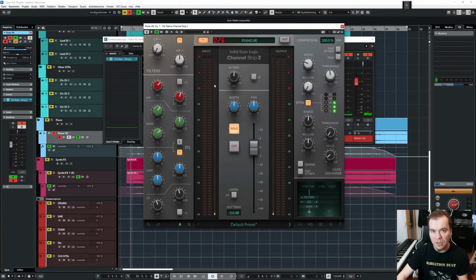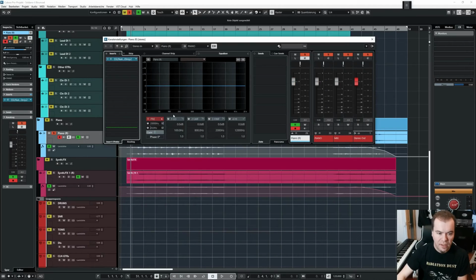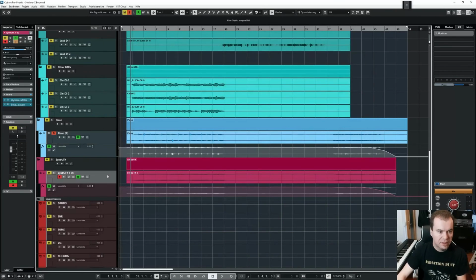And it's pretty similar to the clean guitars. I boosted a lot of the high frequency, the high mids, and also the low shelf to reduce some of the muddiness of the piano. And it really gives the piano a brighter sound, which I really like, especially for the whole mix context. And for the cello here, let's solo this one.